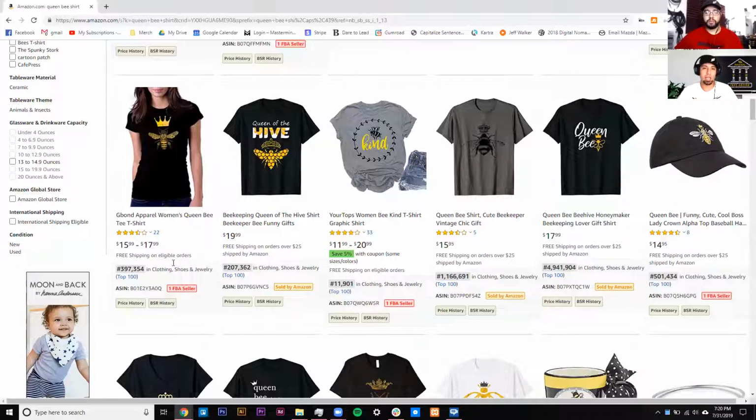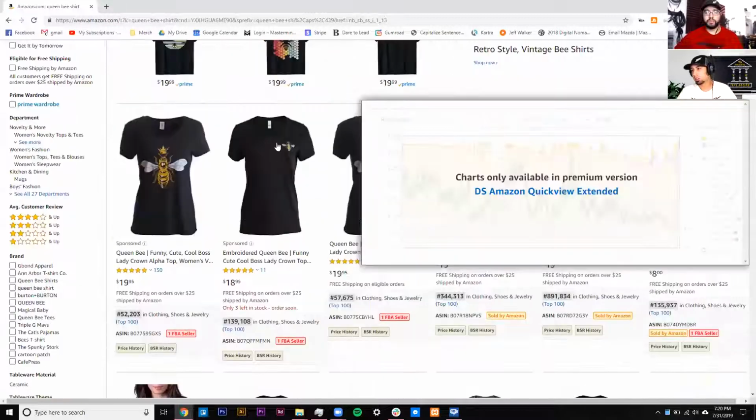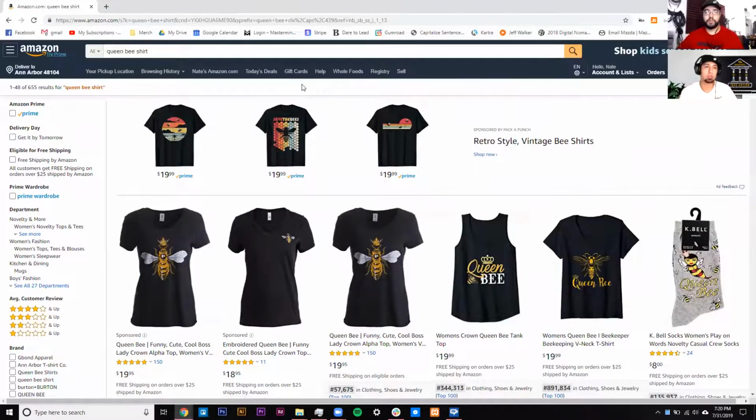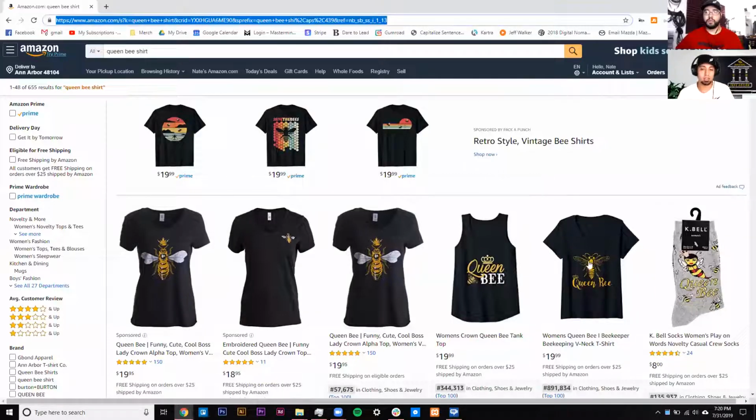So that would get added to the asset doc. Unfortunately, I don't think Nathaniel has the asset doc pulled up, but we would pull Queen Bee shirt, add that, pull the actual link, and then fill in the rest of that sheet, and then it would turn green, and then we would go and try to find another landing zone.